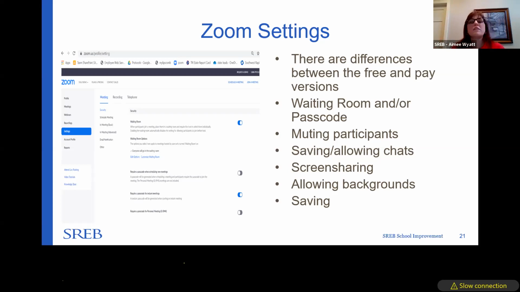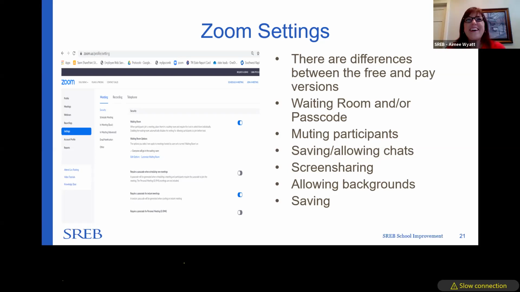You can decide who can screen share. You can decide to allow backgrounds. We've had a lot of teachers comment about backgrounds. I highly encourage school districts to create backgrounds with the school logo and give those to students, because a lot of students are embarrassed about their house, or their room is distracting, or there's other issues that you don't want to see going on behind them. So allowing them to have a school virtual background is a great tool to use. Otherwise, you may see a lot of kids in some strange backgrounds if you don't.